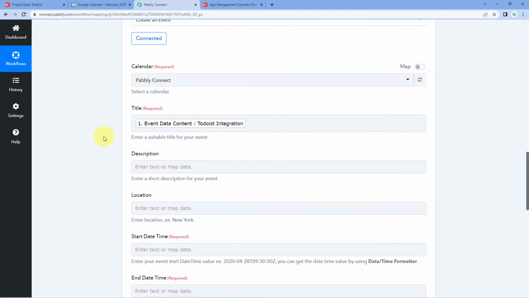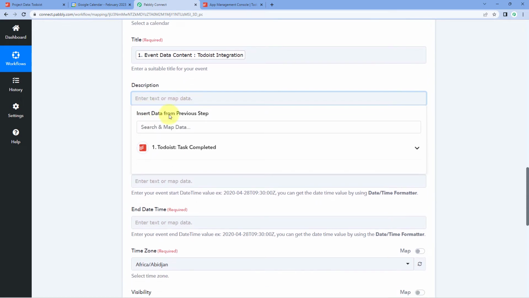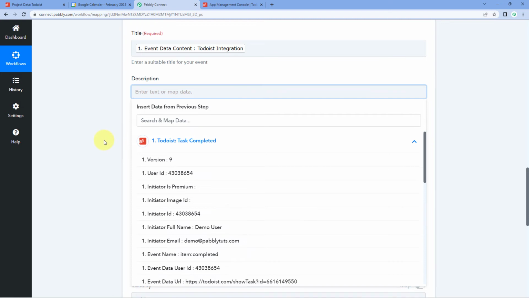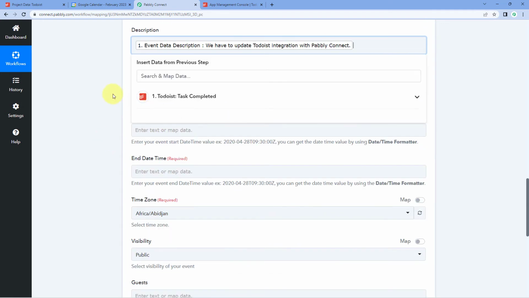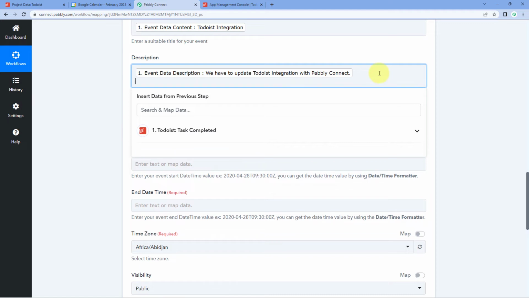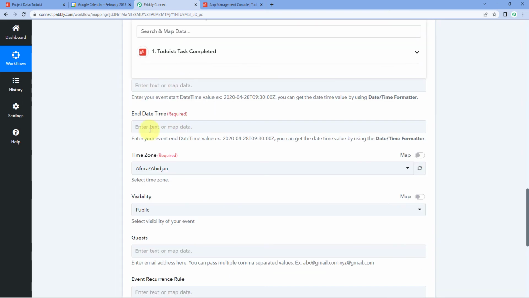So what we are going to do, we are just going to enter over here. Just click on this field, and from the drop down from Todoist responses, select the response of the description of the task. Just use the same process of mapping. Then after that, in the next line, I want to mention the due date. So I'll just enter due date over here, and then we are going to map the response of due date from the drop down. So just click here and select the response of due date.